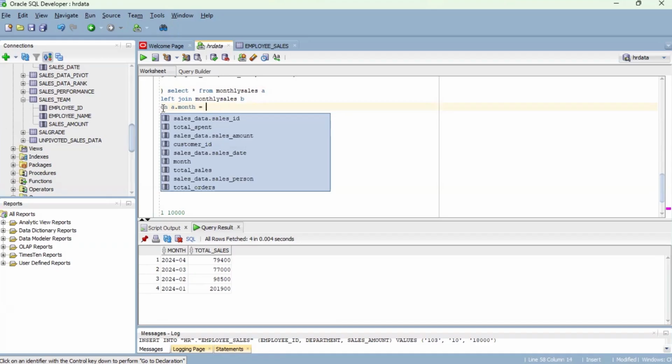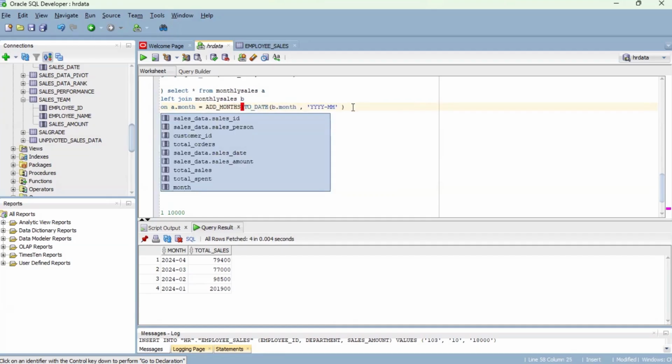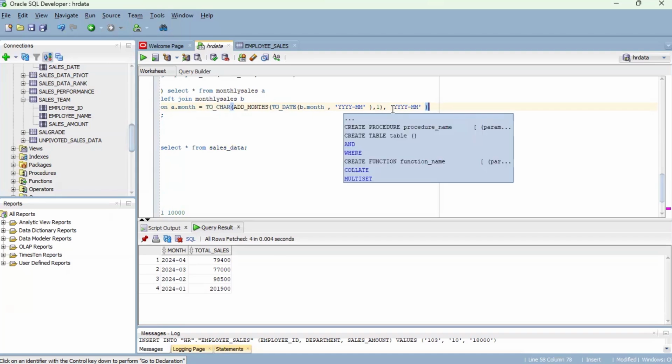Equal to here. We got a column as character. We want to add months in it, add 1 month, but we can't add months on a character. So first we need to convert it to date. Okay, B dot month and give it the format to be date. Okay, and then we need to use the function of add months to add 1 month here. Okay, now it's a date added by 1 month. We need to convert it again to character to be the same data type of month. So we need to make TO_CHAR as we did upper. And here we give it the format.